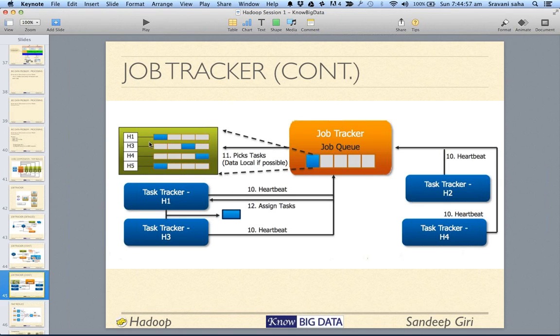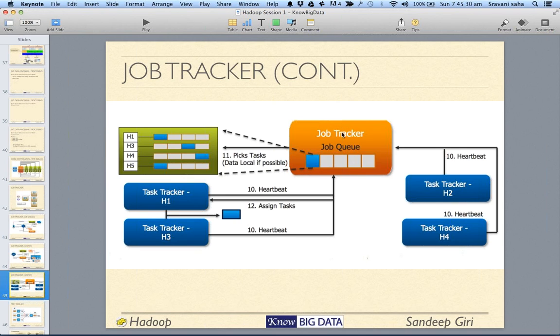So let's say there were these 5 job cards, and these job cards were given to these people. Now, in case a particular machine fails, that work will be allocated to any other machine. Okay, we'll go about it a little more in detail.